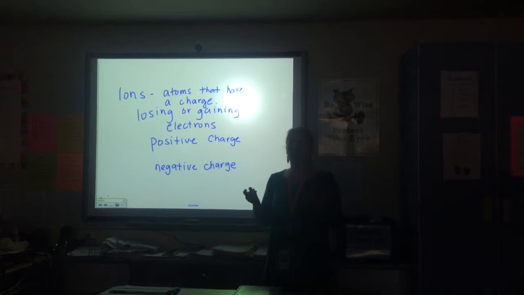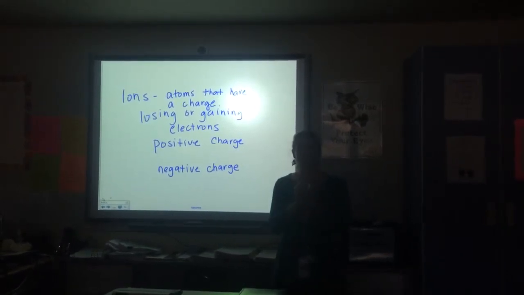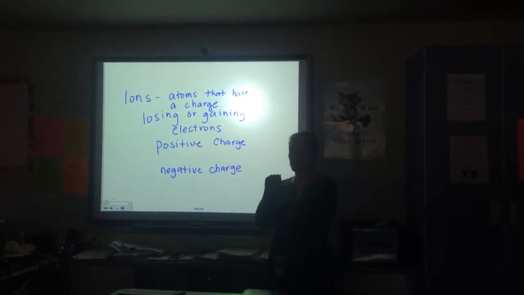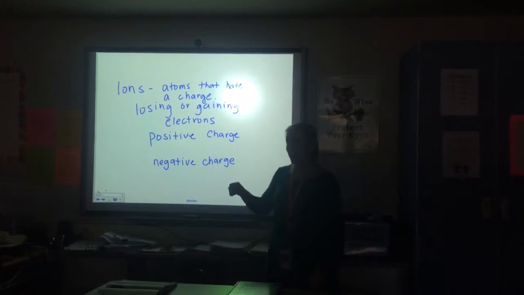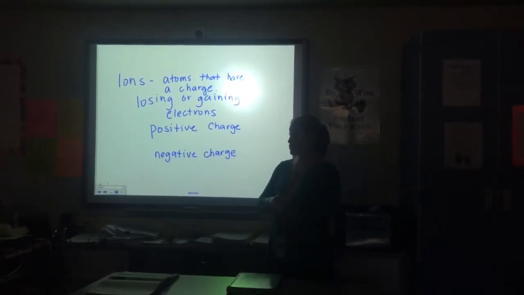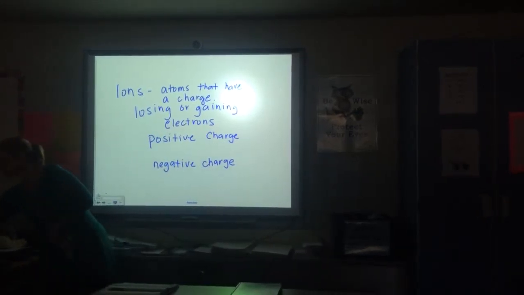And remember, up until now, we've talked about atoms that are neutral. They have the same amount of protons as they do electrons. But ions form when that atom is not happy and it either wants to lose the electron or it wants to gain electrons. Now, in order to lose and gain electrons, there's a trend.